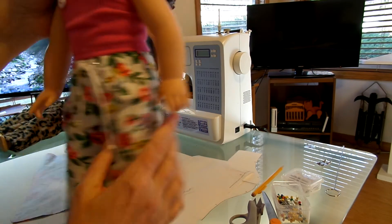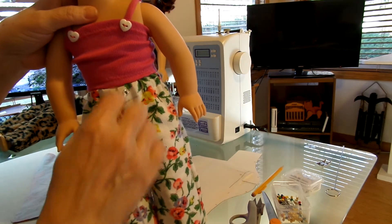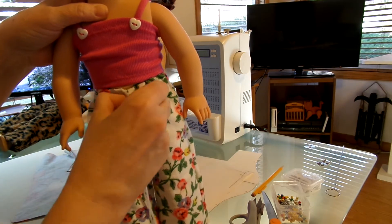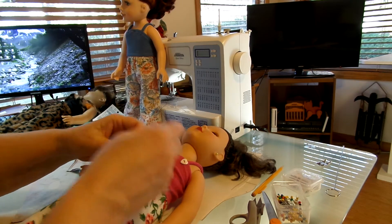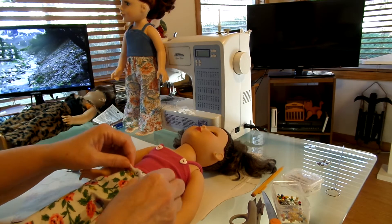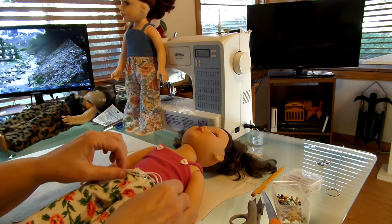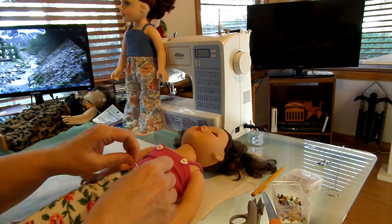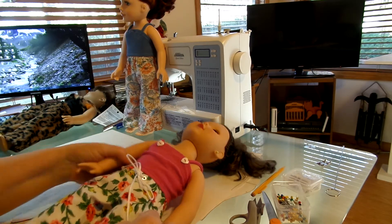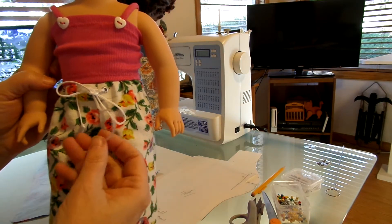It's just plain elastic in the waistband. Even though it looks like I've done a tie in the front, this is just a false tie — it's just two eyelets, but it just looks like it goes all the way around. You can do it so it goes all the way around if you want, but I think it's too much trouble, especially if you're making them for a little girl because eventually they'll probably lose the tie. This way you can tie them, put a little piece of glue there so they stay in shape, or have kids practice tying their bows. This parachute cording doesn't stay tied very well, so you might want to go with a different type of cording.